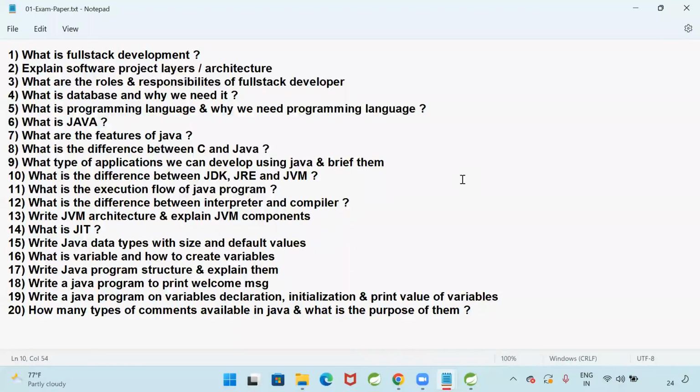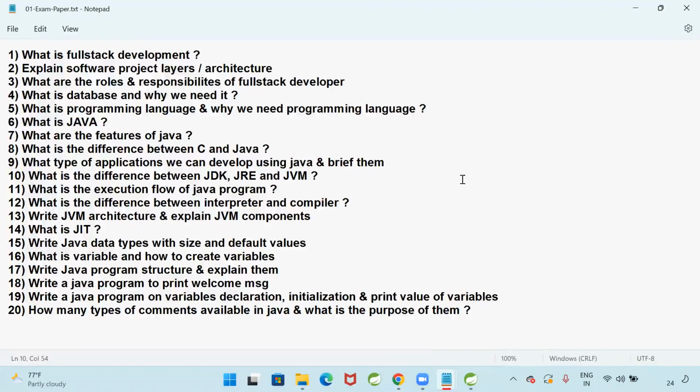Okay, guys. You need not worry about the communication. You need to improve your technical skills. If you know the subject, you can explain to anybody. When you are explaining the subject, sentence formation is important. They are going to check how fluently you are speaking and how you are expressing your knowledge. That is important. We will do some mock interviews also. No problem. I will check how you are explaining the subject.